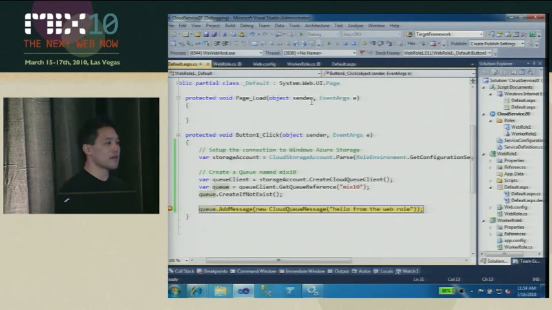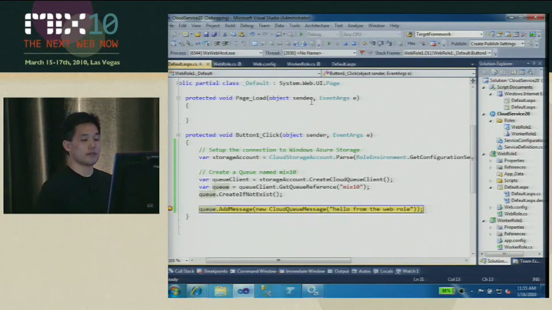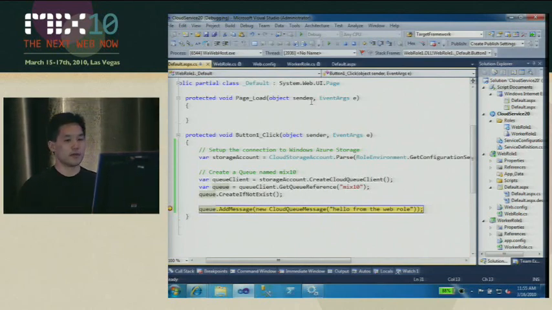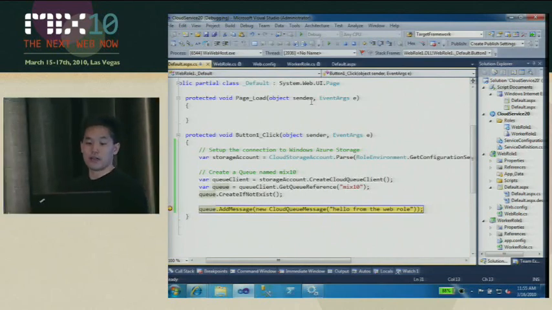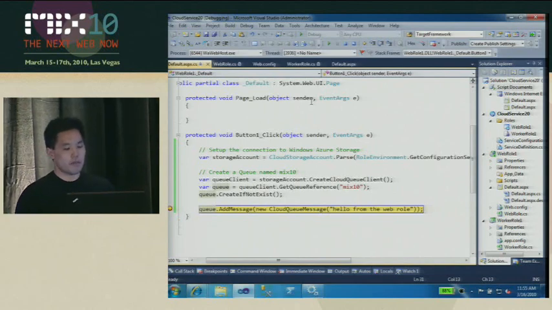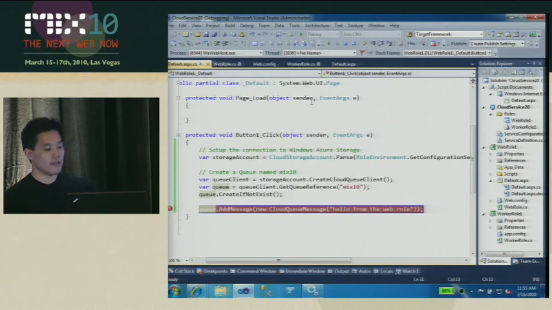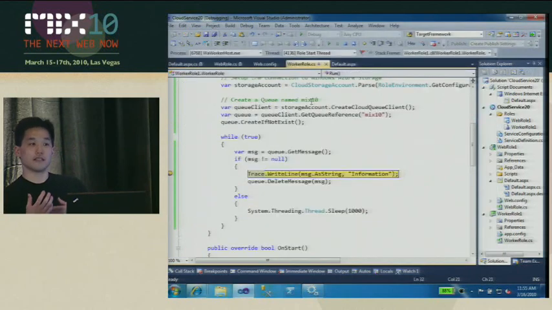Great. Exactly what I expected, exactly what you would want, right? And in fact, you get all the debugging experience that Visual Studio 2010 provides for you. But that's actually putting this message on the queue. So let me hit F5 again and see if the worker picks it up. And yes, it does, and it hits my breakpoint.